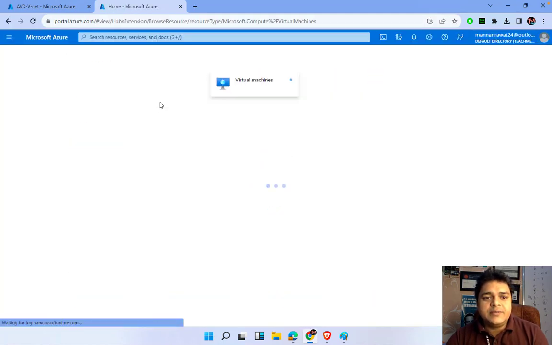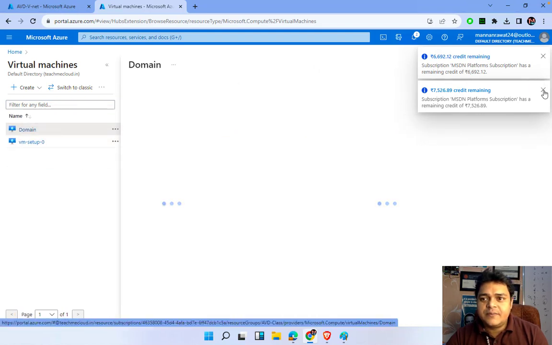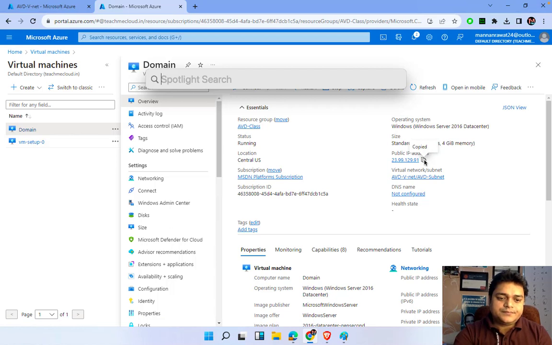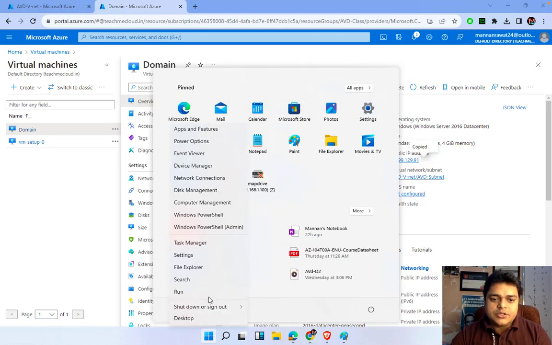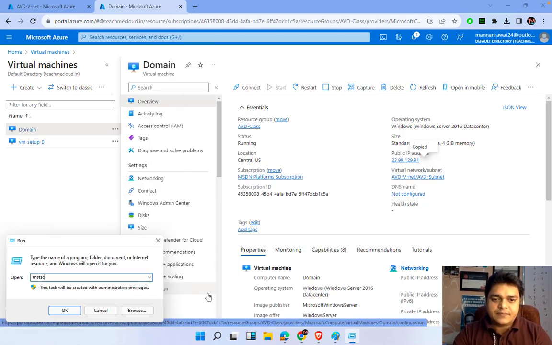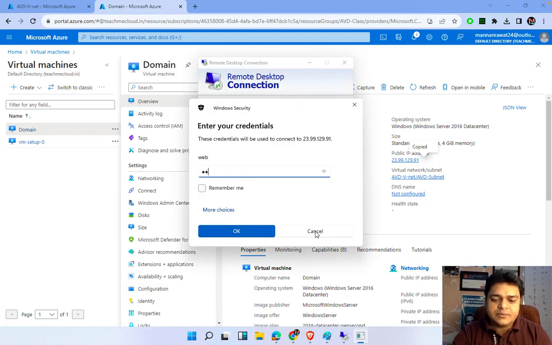So let me take the RDP of our domain virtual machine, copy it, and use MSTSC to access our virtual machine.